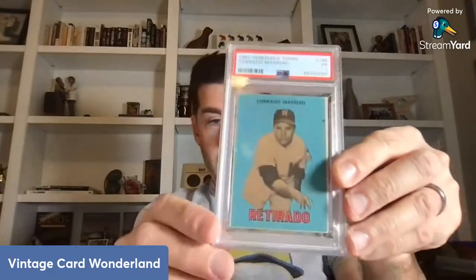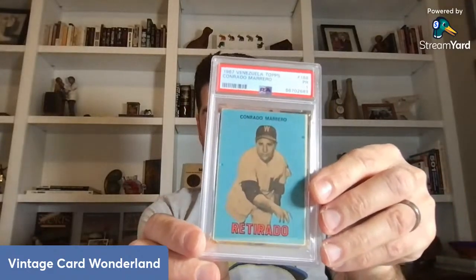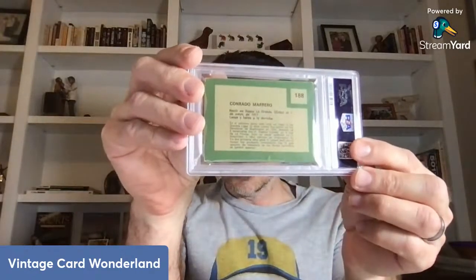I'll admit I did not have an appreciation for who he was. One of the interesting things about this card, I don't know if you guys can see, right here, you see that little indentation? Oh yes. So just to give you a sense, these cards come from Venezuela, and a lot of them were glued into scrapbooks or kept in very moist conditions under houses or destroyed. It was very thin, kind of fragile paper stock. So that's if they survive, and if they survive without the back torn off, which this one did.